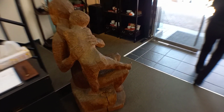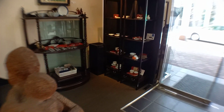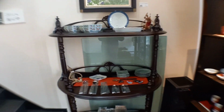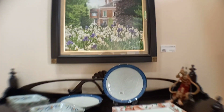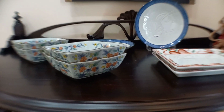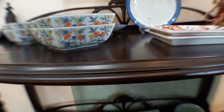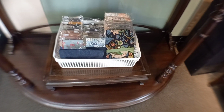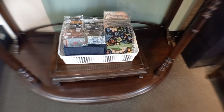Let me introduce to you, we are here at the gallery of Japanese culture. This is the popular Ayame, and then these are the Japanese plates. Noritake, I think this is Noritake. Okay. These are made of their handcraft, okay? And then this one.